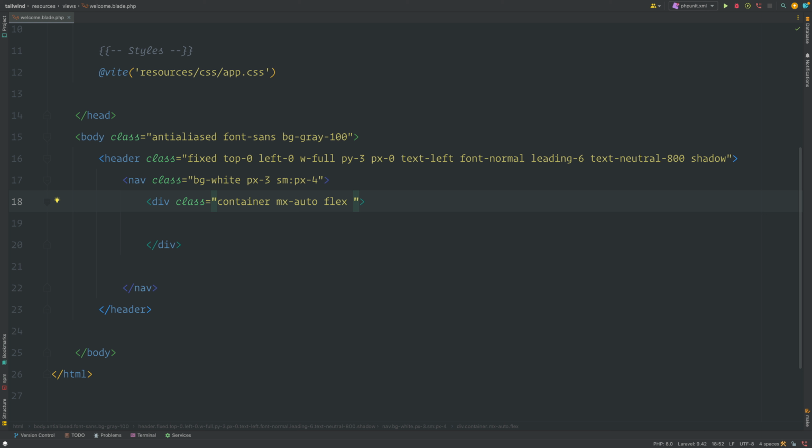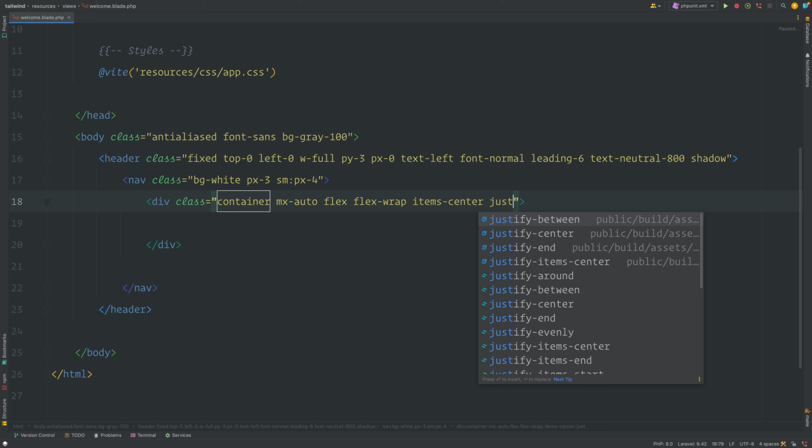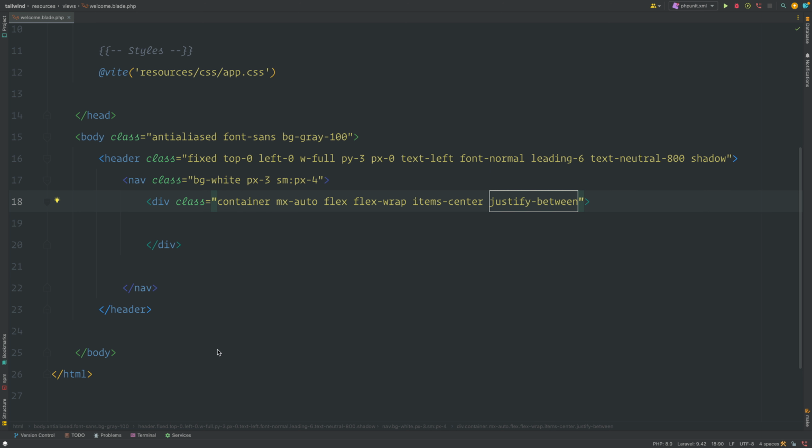So there is a bunch of classes and properties around that. So it's like this flex-1, this flex-auto, flex-none. If you're familiar with CSS, this will make a lot of sense. And we're going to add this thing called flex-wrap, which is basically controlling how flex items wrap, how they appear when they're shrinking or growing. And we want the items to be centered, and we want these to be justified between. So basically we want a relatively equal amount of space between the content inside of this container.